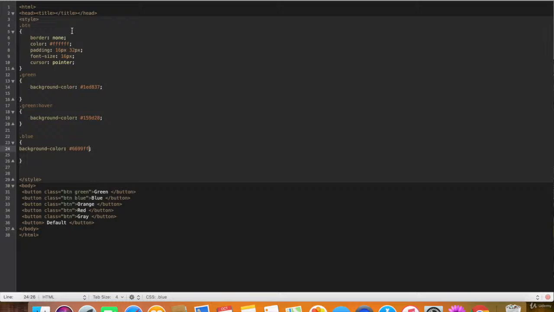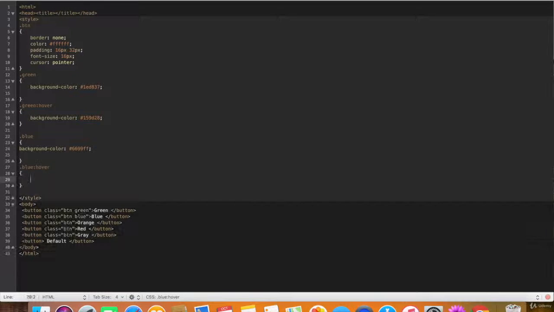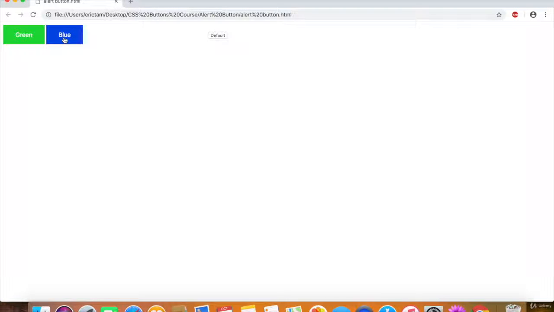That's the blue color. And we want a different shade when you hover over it. So for this one, we'll set a darker blue shade, 004DE6. So that was just a darker shade of blue. Let me show you what this looks like now in the browser. See, this is our blue button.